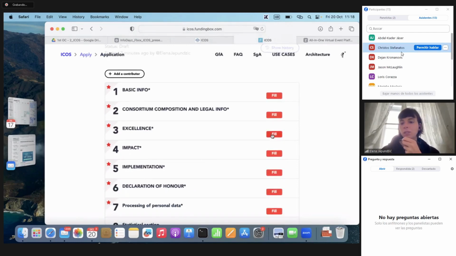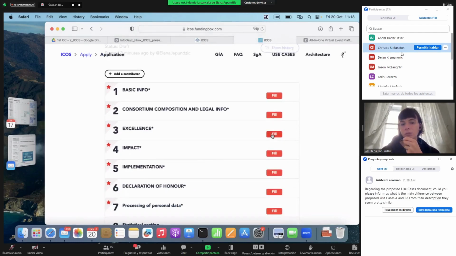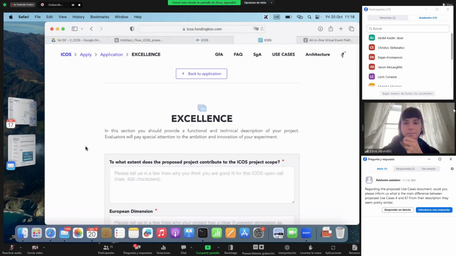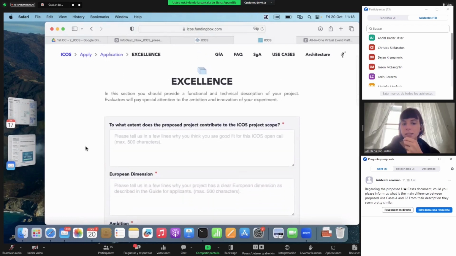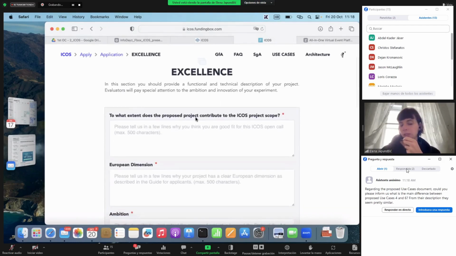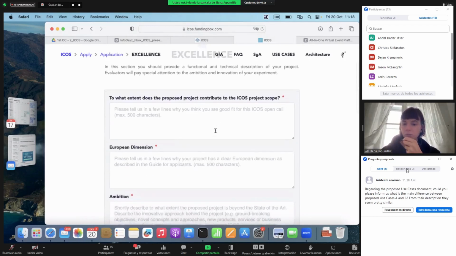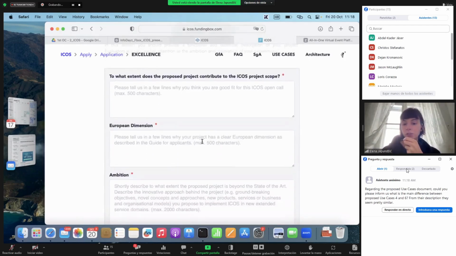Then we go to the merit of your application: the excellence. This is where you should provide data on the project itself, to what extent the project contributes to the ICOS project scope. The European dimension, of which you can find the definition in the guide for applicants, is not complicated.